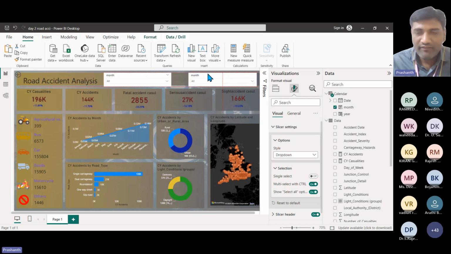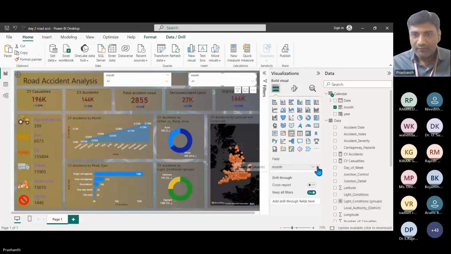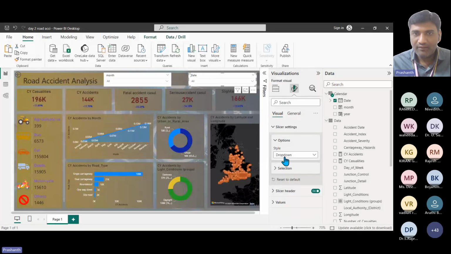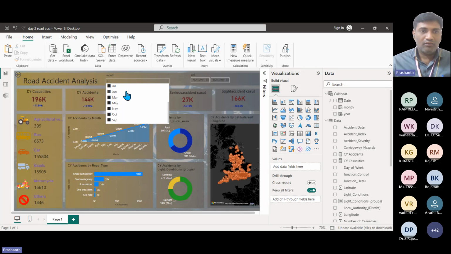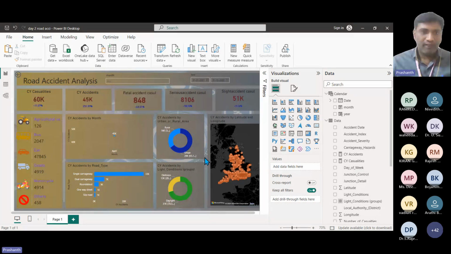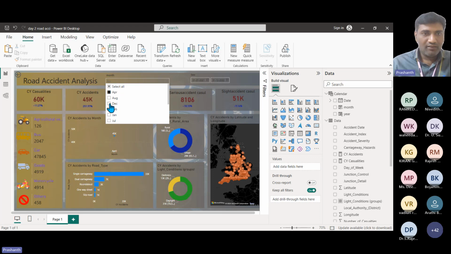Similar to the previous project, instead of month, I can keep a date here, and the slicer setting can be between, so that I will get a bar here, which is useful. I'll go with background off. Now, for example, if you want only some month, only April, this is the story of only April, with the total accidents and casualties. Here April covers 2 years, April 2021 and April 2022. Similarly, if you want any other particular month, you can select multiple, but when using multiple selection, don't forget to use the control button. For example, February and April. These are the values.